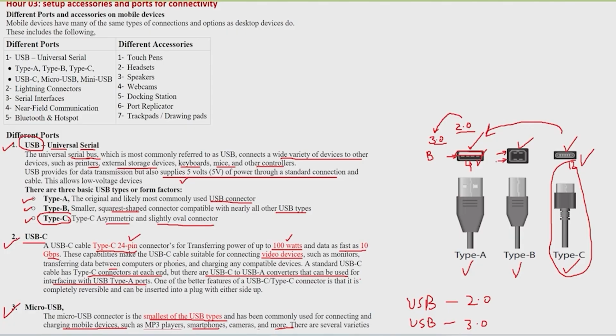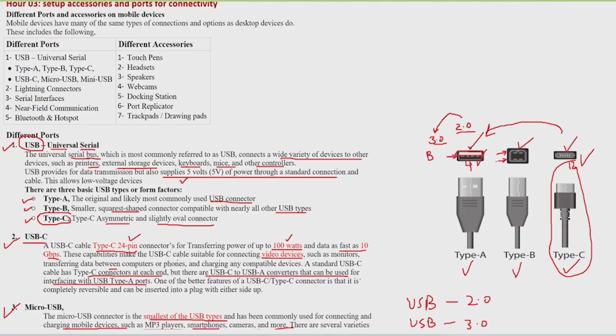For example, you have brought a USB from outside, that is 3.0, which has a carrying capacity of 10 GB per second, but you are having a 2.0 port, then the data transfer will be 2.0. It will not be useful, because the USB is faster and your port is not faster.